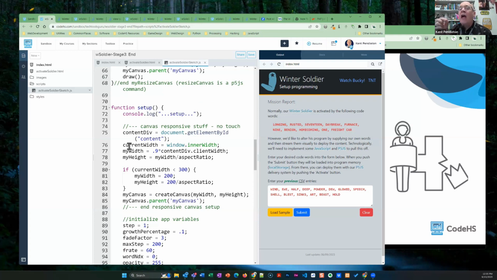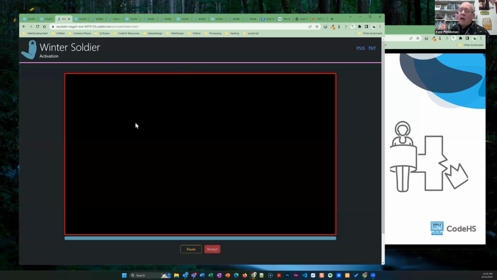P5JS requires you to have a canvas. And so I'm creating a canvas here with a create canvas function from P5JS. And incidentally, while I'm thinking of it, I have a link. In my pages, I teach my students that if you're using something, make it easy for people to get to what you're dealing with. So you can see here, I've got a link to the P5JS ecosystem.